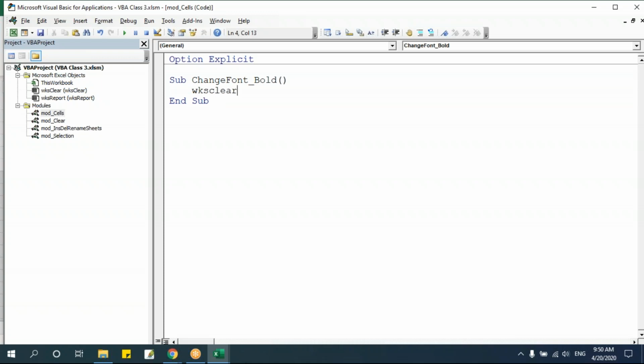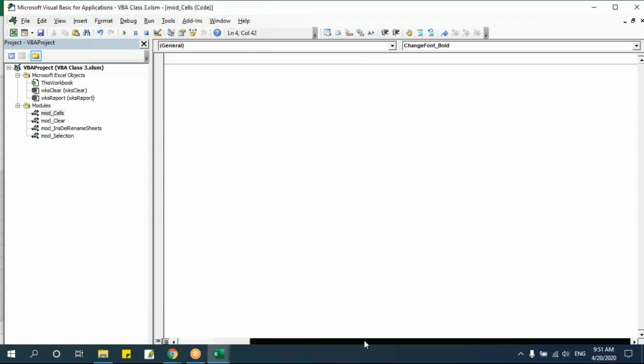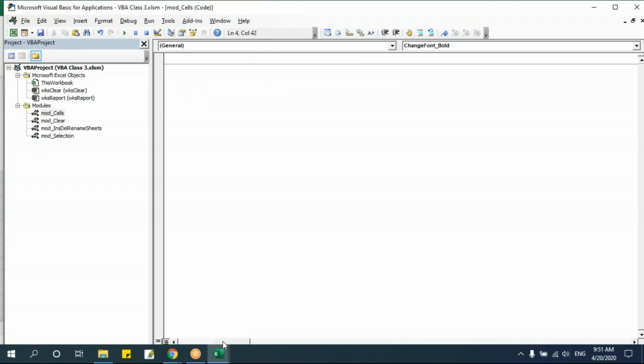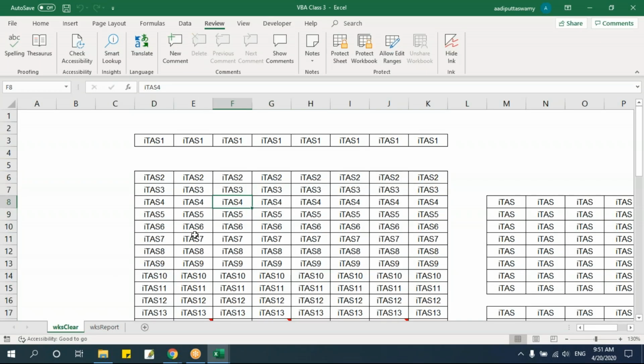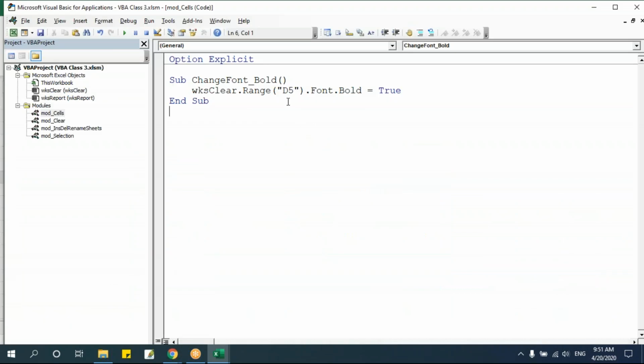Say WKS.Range of... If you want only one cell, then I'll say D5.Font.Bold equals True. If I run this, where is D5? Sorry, it's D6.